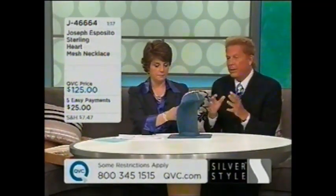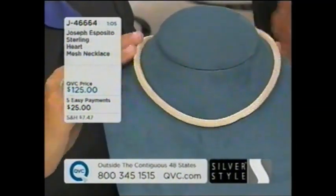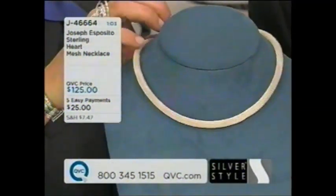And Jill, you probably should just go over one more time that if you remove the heart shape, you can wear just a necklace. Yes. So you're really getting two purchases in one, ladies. And even with the necklace, you can either emphasize the clasp, or you can put it behind, and now you've got a liquid continuation of beautiful mesh. It's gorgeous. Yeah, beautiful.